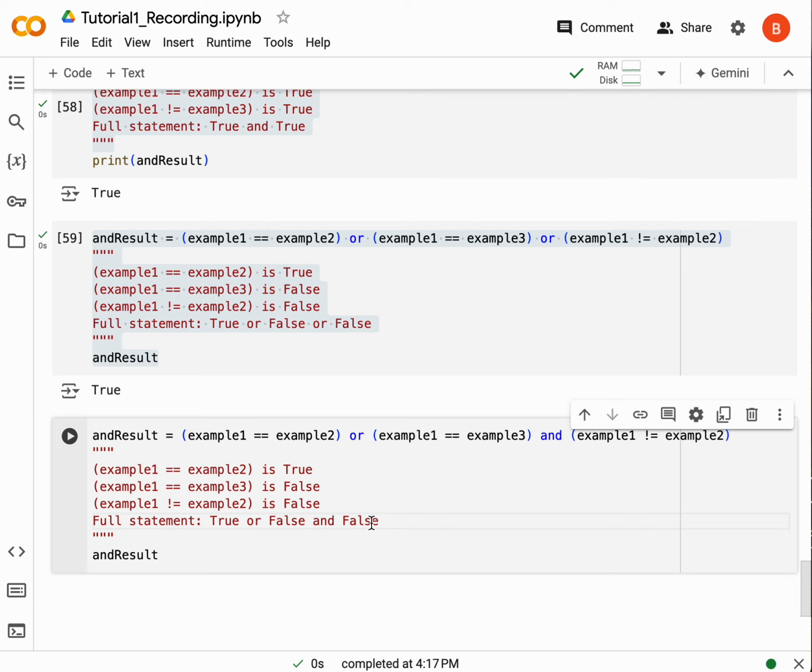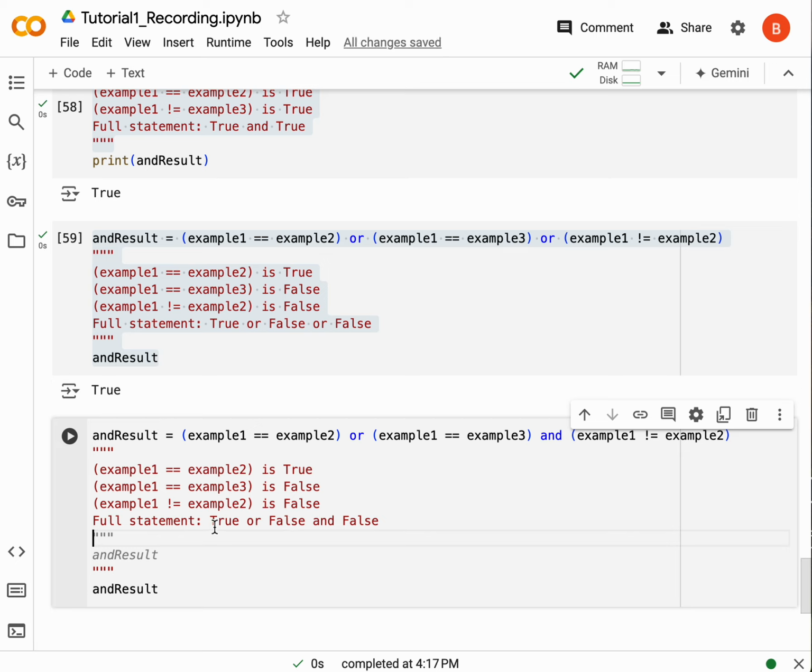So we really want to break that down even more if we can. We can go down and say, okay, true or false. We know that with or, as long as one of them's true, it's okay. So we're all good there. And then we also see and.